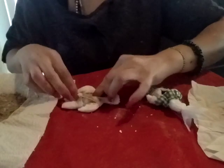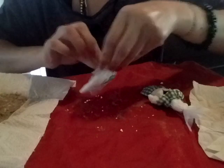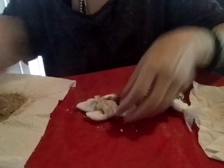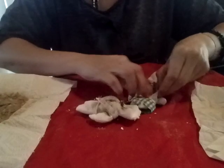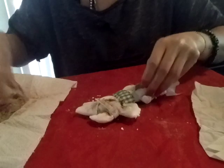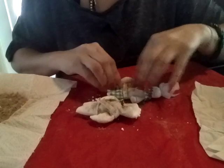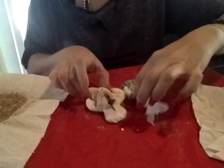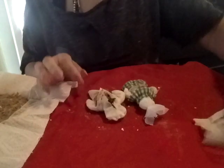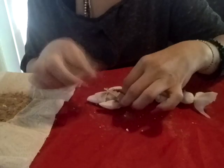These are small dolls, so I don't need a lot. I'm going to stuff hers. I'm going to use the hearts of doves — I'm going to put the heart of one dove in here and the other one in the other doll, and then I'm going to sew it.